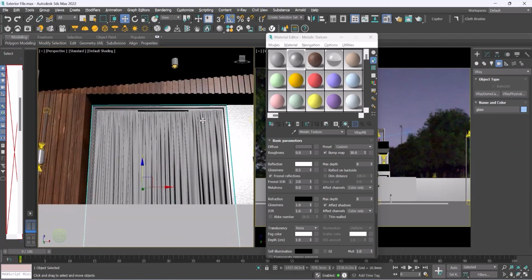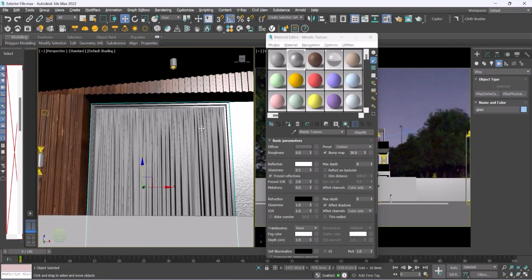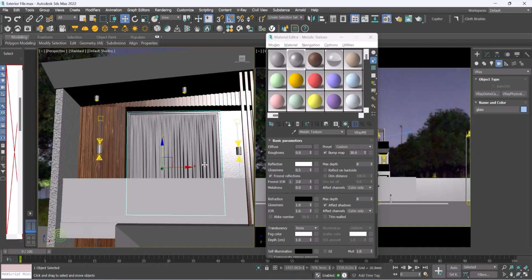So like this, for all the windows and railings, we have to apply separate glass material and metallic material by converting this object to editable poly.